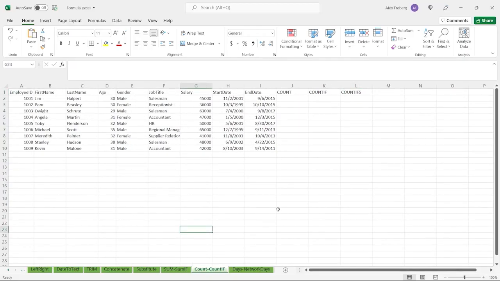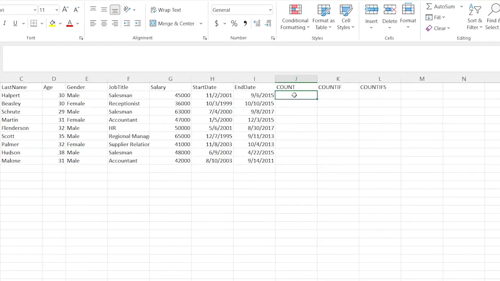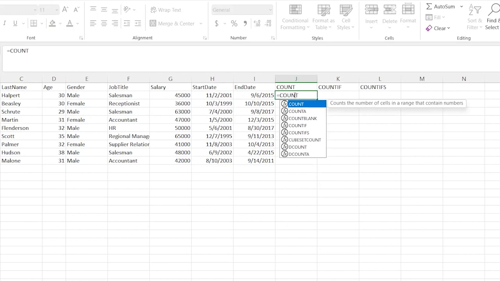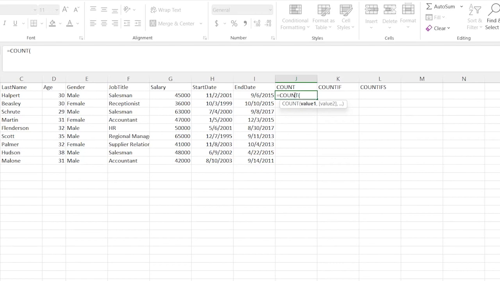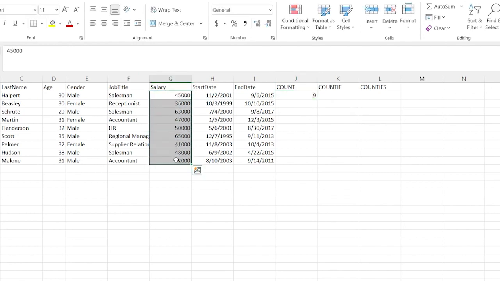Almost the exact same thing for COUNT. I'm not going to go super in depth into this one. I'll just kind of show you because COUNT and SUM are kind of on the same level of difficulty. They're both pretty beginner. This is just going to give you a count of how many cells are there. So let's give this range. And so it's not going to add it. It's just going to give us a count. So if we highlight them, this count down here is 9. And so it's going to give us that count.